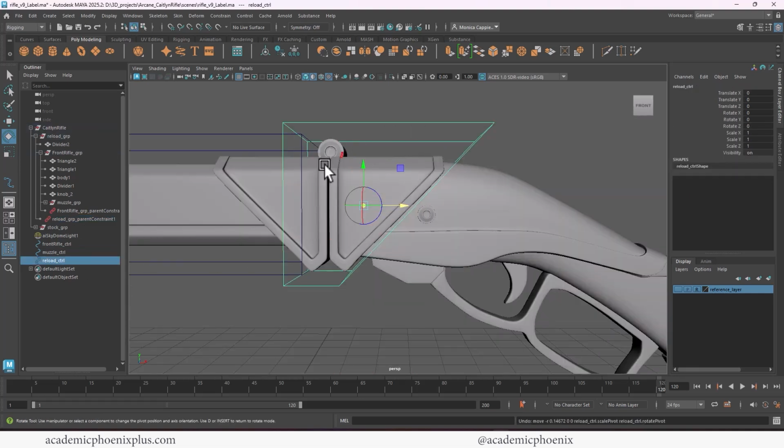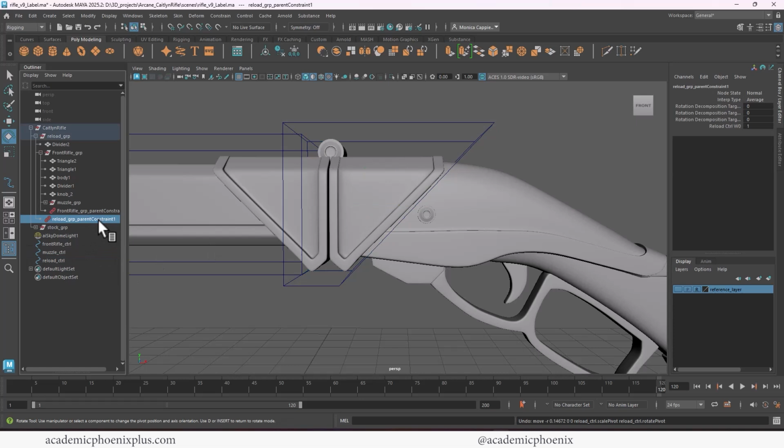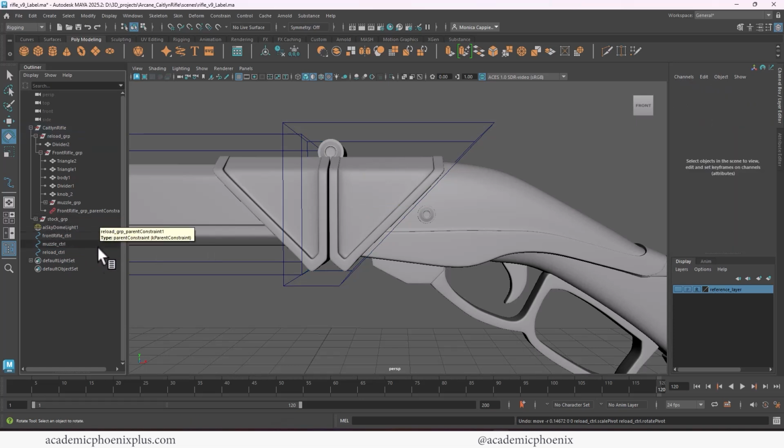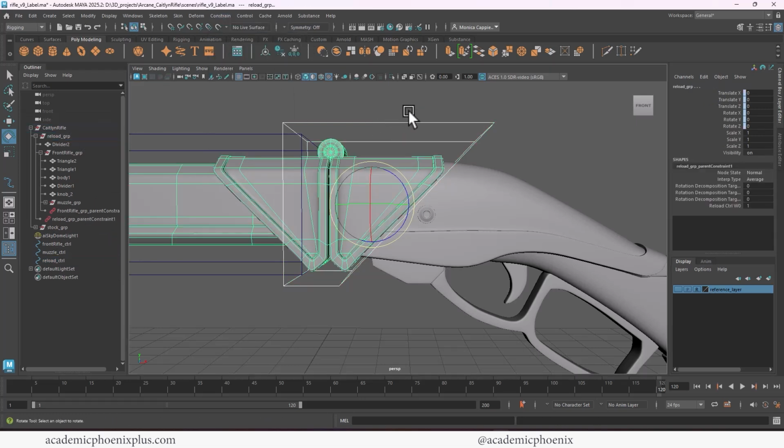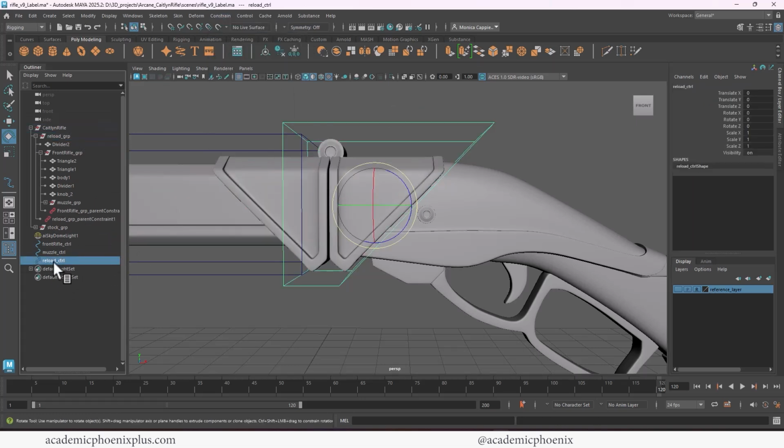So you'll notice that it's still acting like it's got a constraint. So I'm going to delete it. You can just select that little chain and delete it. And I'm going to hit D and just kind of move this over again and select it, constraint parent. All right, now we need to do a little bit of parenting for the controller.